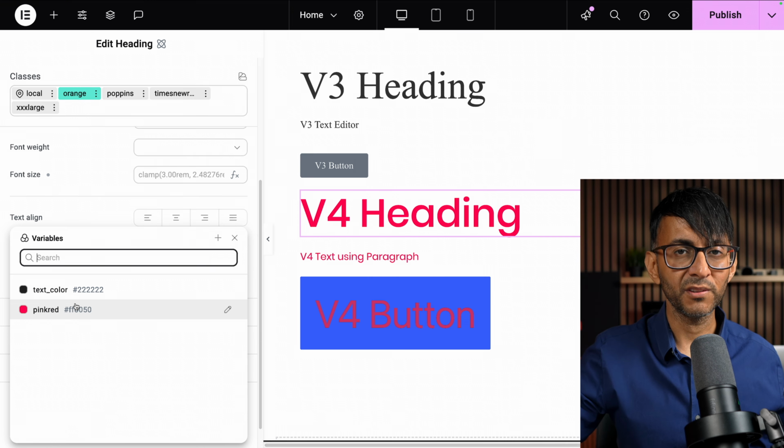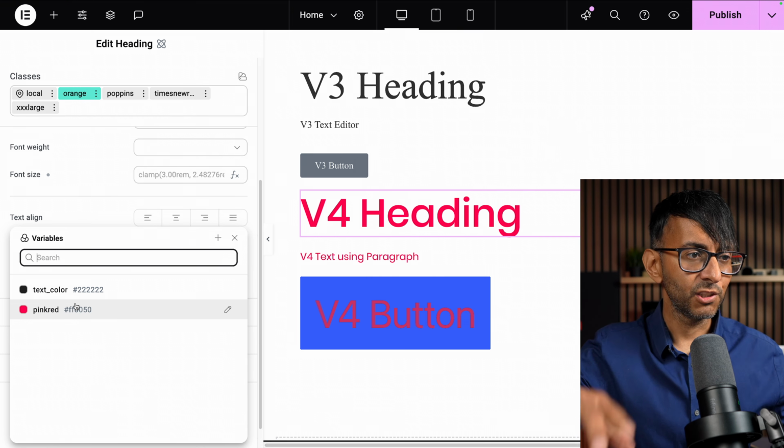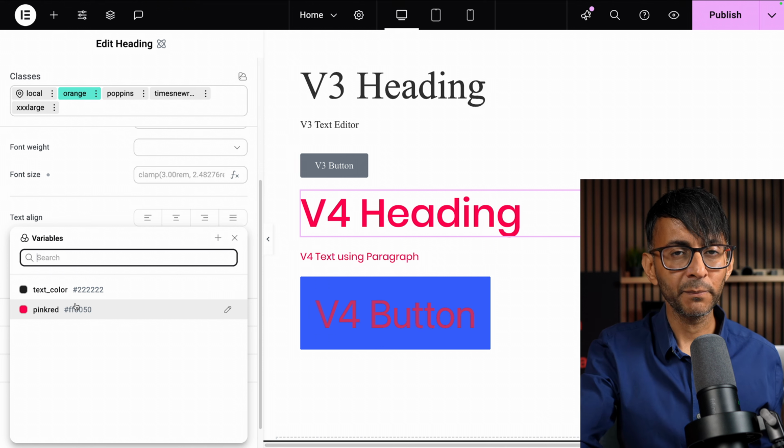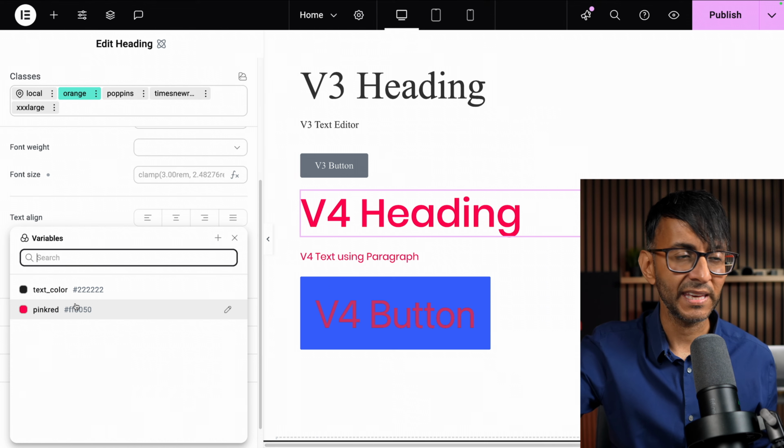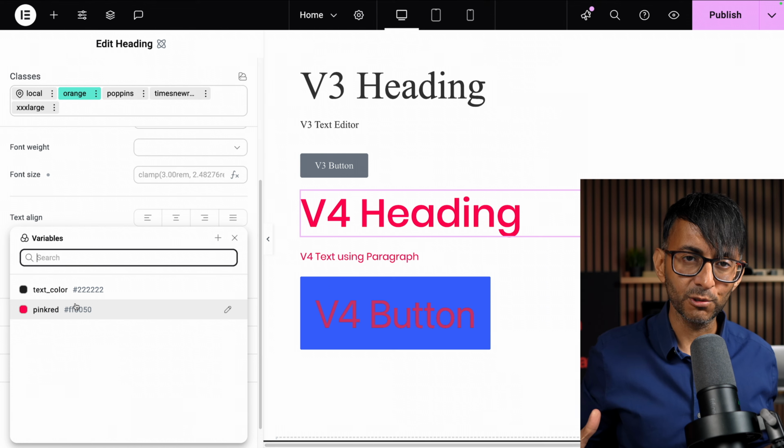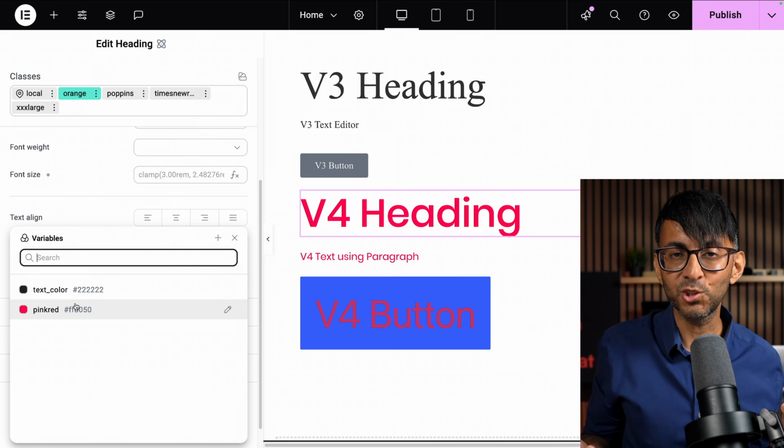So it's very similar to the global colors you would have been using. And you can create them on the fly, rather than being on your page, making sure you hit publish or whatever, going to site settings, clicking global colors, then creating your color, then jumping back out again. So this does reduce, in a way, the amount of clicks you would have done.